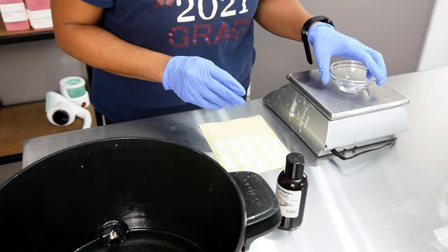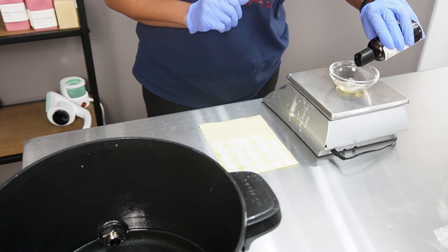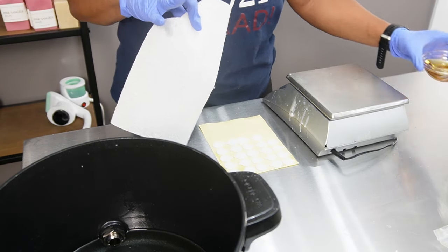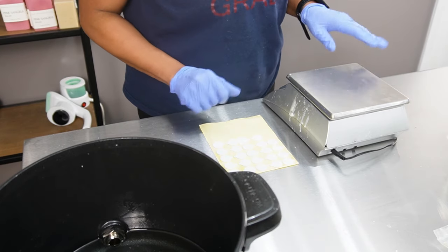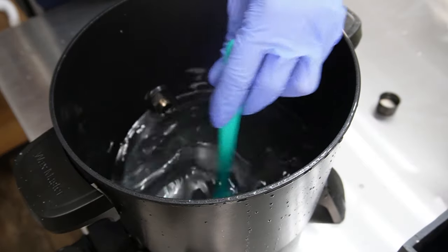All right, so let's weigh this fragrance oil. Now let me just clear off this area and check the temperature of my wax. So this particular candle wax, I can usually heat it up to about 190 to 200 degrees Fahrenheit and add my fragrance oil, stir it maybe 2 minutes, and the pouring temperature that's recommended is 180 to 190 degrees. This thermometer only measures surface temperature, so you're gonna want to stir your wax a little bit and then take your measurement.